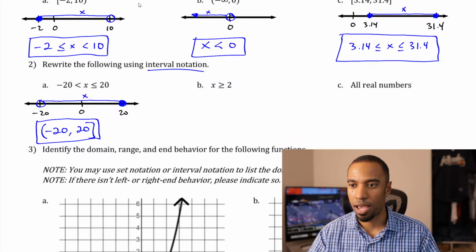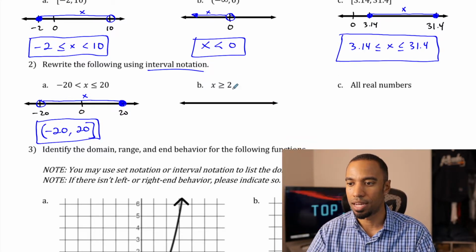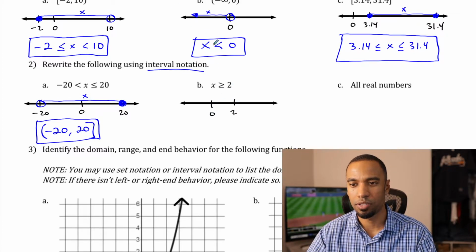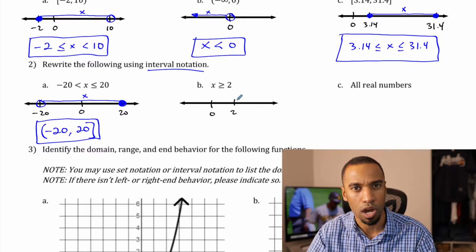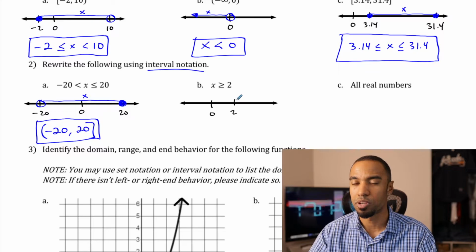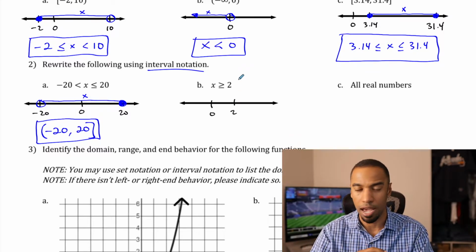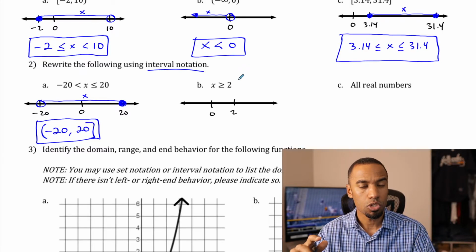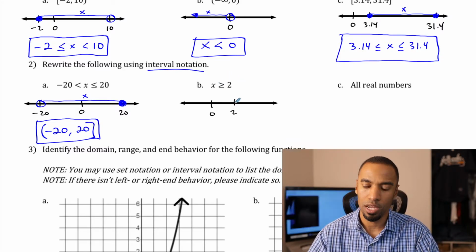All right, part B, X is greater than or equal to 2. So as a number line drawing here, we're just looking at, hey, here's 2, here's 0. I always like to put 0 on my number lines. It just shows where we're going with it, especially if we're solving inequalities. And coming up pretty soon, maybe next week, you're going to see me algebraically solving some inequalities as well. So this graphing stuff doesn't really go away. I think it's actually good that I'm doing the number lines. Anyway, X is greater than or equal to 2.